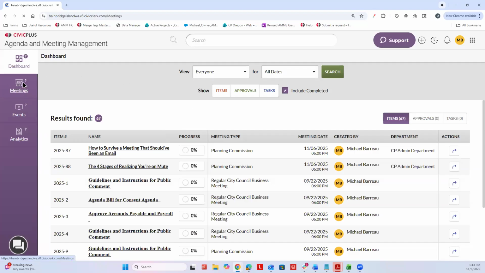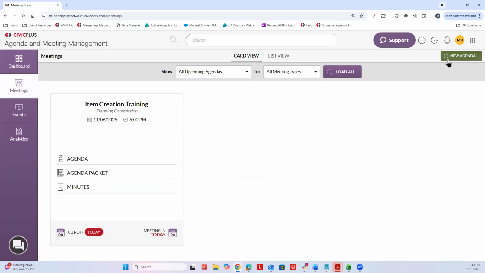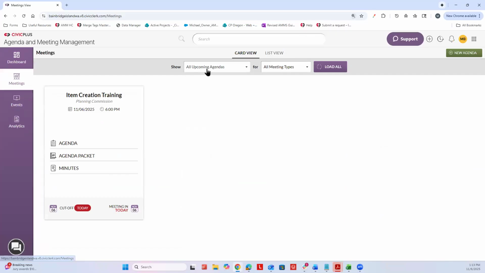I wish this was called agendas, but I don't gripe in public, so you're not gonna hear me say anything out loud. But this is where all the agendas are stored. Okay, so once an agenda is created and you want to add an item to it, this is where you'll go to this meetings tab. And then there are filtering options here as well. So when you see show, it's currently showing all upcoming agendas for all meeting types. However, if you only care about your board, you just come in and select your board, and that would be what explicitly shows on this page.